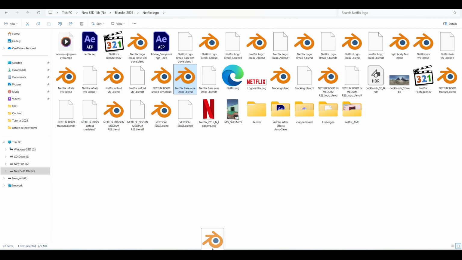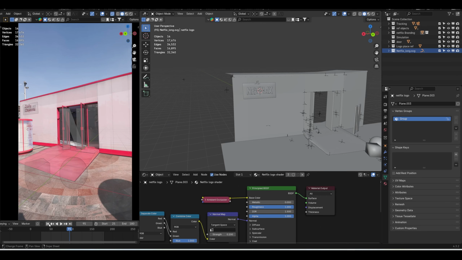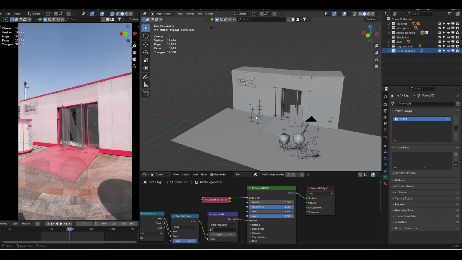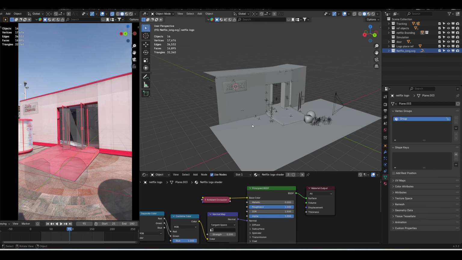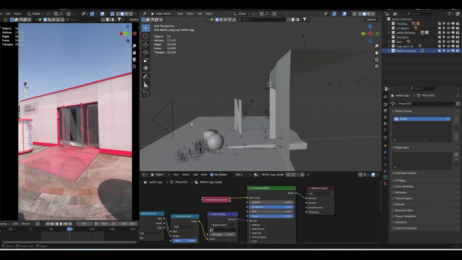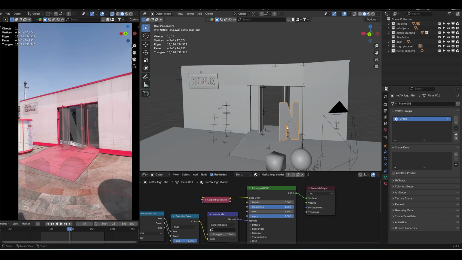So this is the base scene. Why is this the base scene? Because I am going to use the same footage, and I want to create multiple artworks. So for that scenario, if you want to do something like this, first track your video and create a rough geometry for your 3D scene, and place your logo on the position where you want to begin the whole scene. So this is the logo.